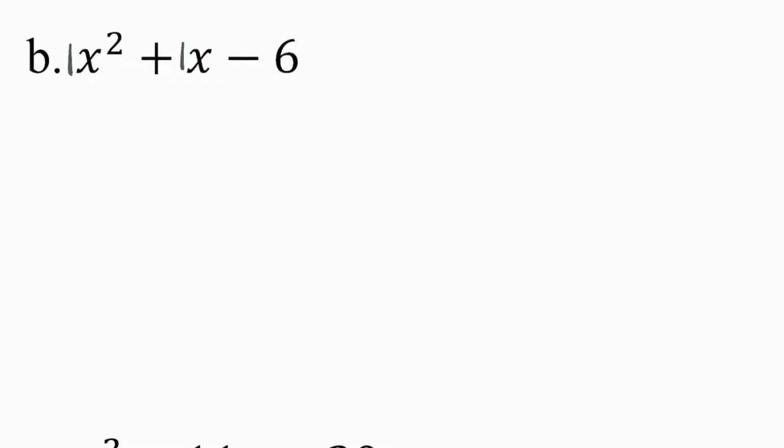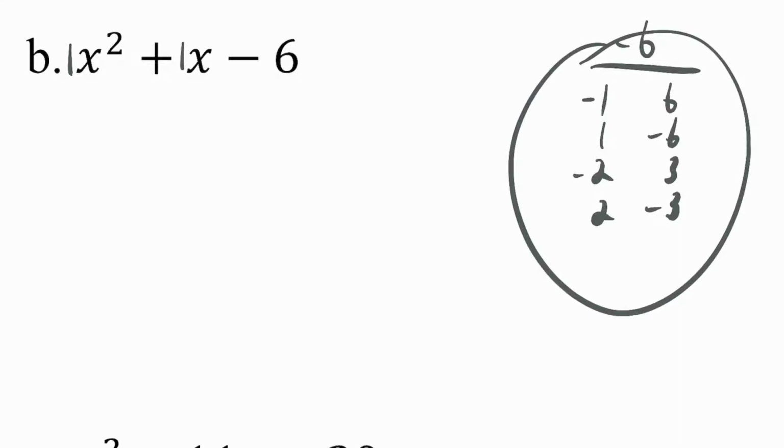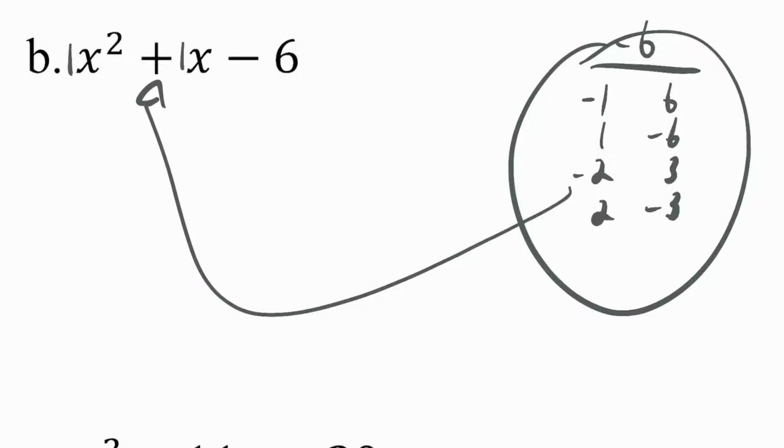Essentially, I'm going to take the number -6, and I'm going to factor it. Well, it could be 1 and -6, or -1 and 6, right? Or it could be 2 and -3, or -2 and 3. And I want to find the pair that adds up to +1, right? Well, hey, that's this one here, -2 and +3.